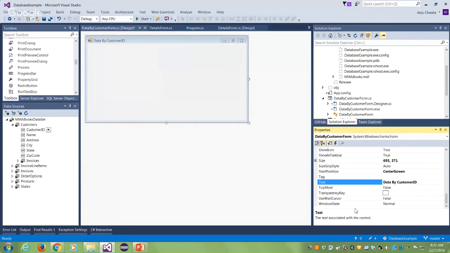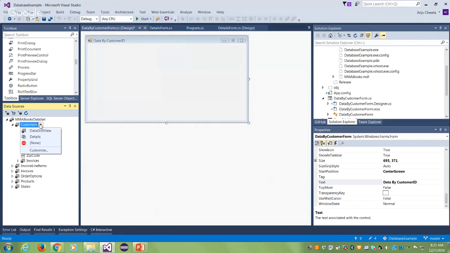Okay, what am I going to do here? So please notice what I'm doing. A few things. One, in your customer, please change it to details view instead of data grid view. Step number 1. 2, change the customer ID from text box to combo box, because I'll let the user search an ID and I'll show the relevant data. Okay, making sense? So change the customer from data grid view to details view, and change the type of the customer ID.